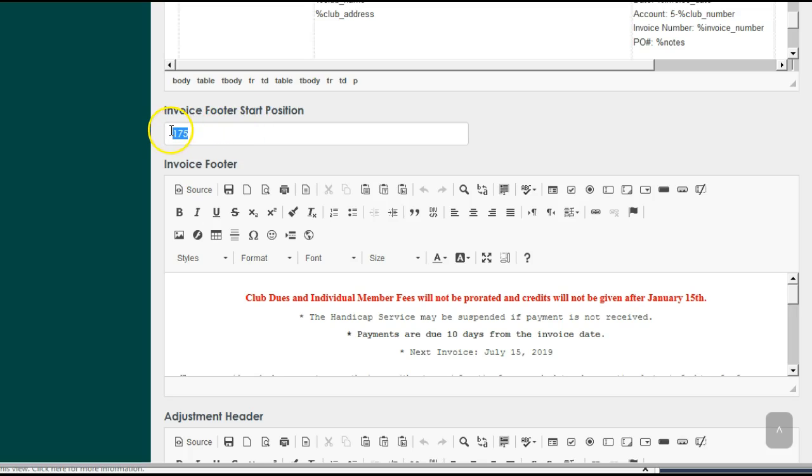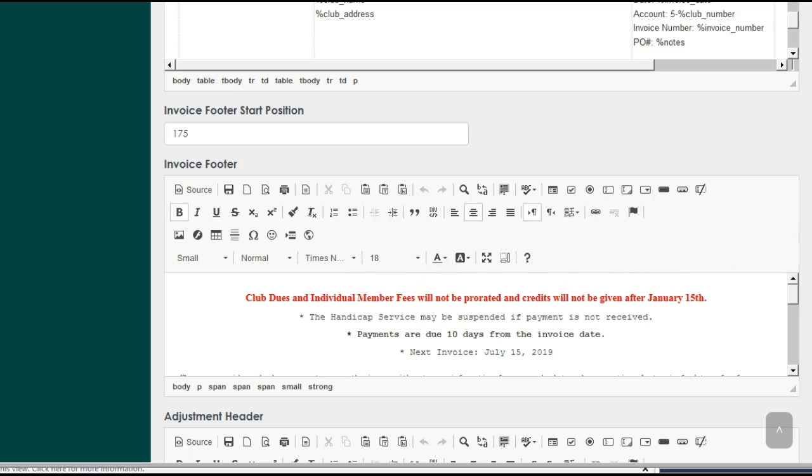The invoice footer start position. So after the header, you're going to see the actual body of the invoice, and that gets generated by Command. It has the quantity, price, description, things like that. And then after that is the footer. In certain circumstances, you may want to fit whatever you're printing out into a window envelope, so you might want the footer to start in a certain place. This is a number that will let you adjust where on the page the footer is going to start. So if you generate your invoice and the footer is a little too high, you would just increase the size of that footer start position.